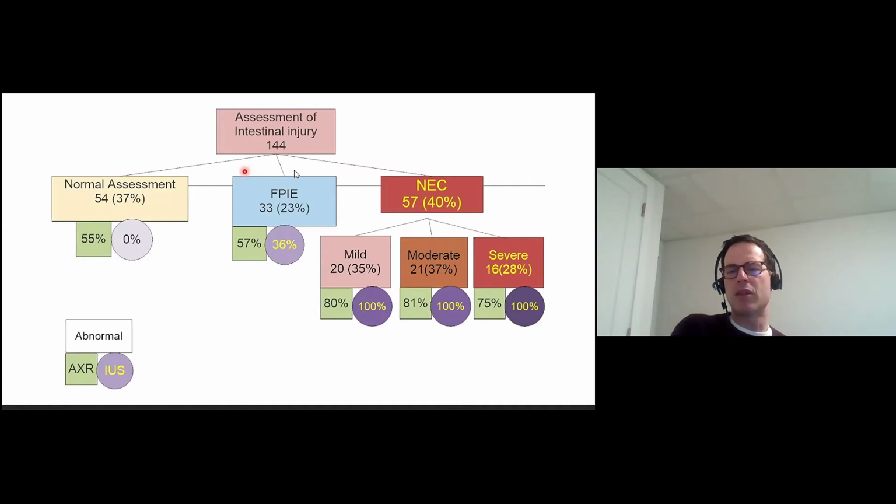One of the questions that may come up here is, well, how do you know the ultrasound's right and the X-ray's wrong? This is based on the clinical symptomatology. So this would have been babies who either went on to have surgery for NEC, so that was proven, or babies who continued to pass bloody stools, had strictures, or had abdominal distension with ongoing bloody stools after the initial X-ray, demonstrating evidence of NEC. So the use of ultrasound is quickly, I think, replacing, at least in our institution, the use of X-ray for making this diagnosis.